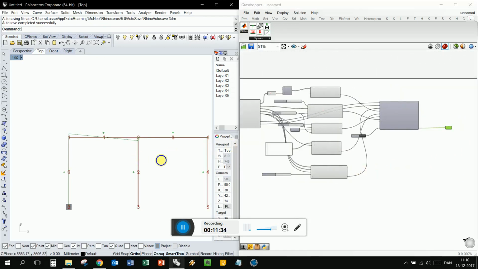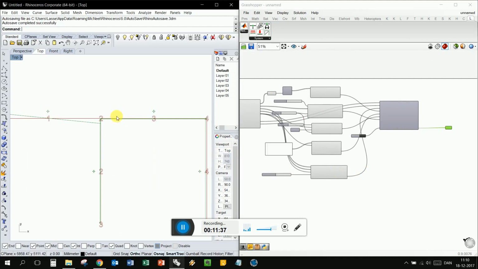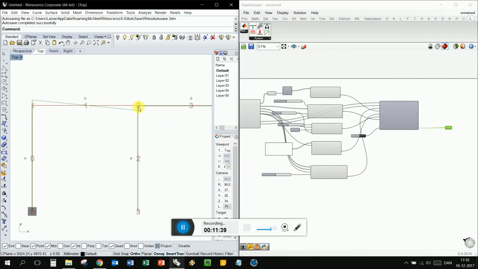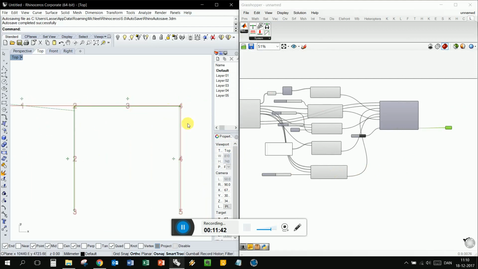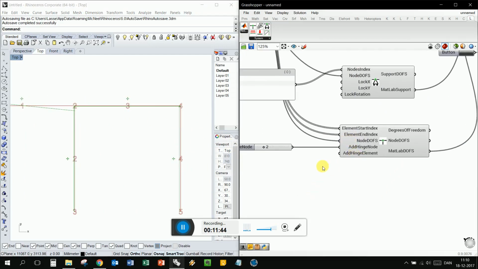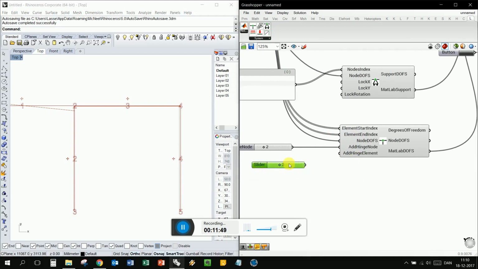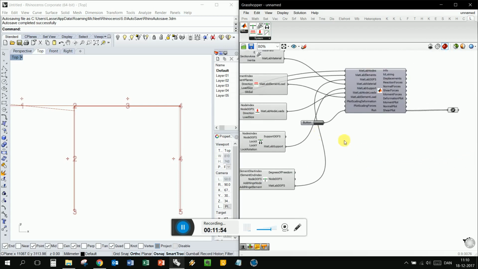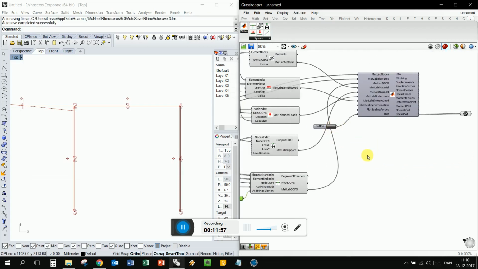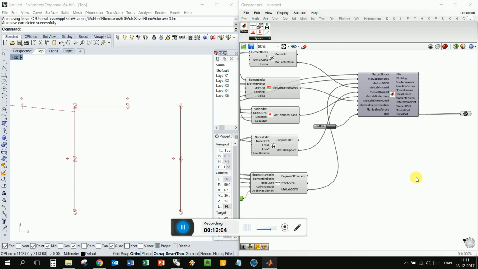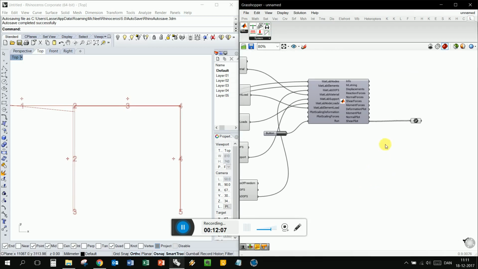Let's try and add a hinge only to this element 3. So we have a stiff construction here, and then we have a hinged construction in this part. This means we put in this index for the hinge into this one. Simple as that. And then we run it again. And then we can look at our moment plots.